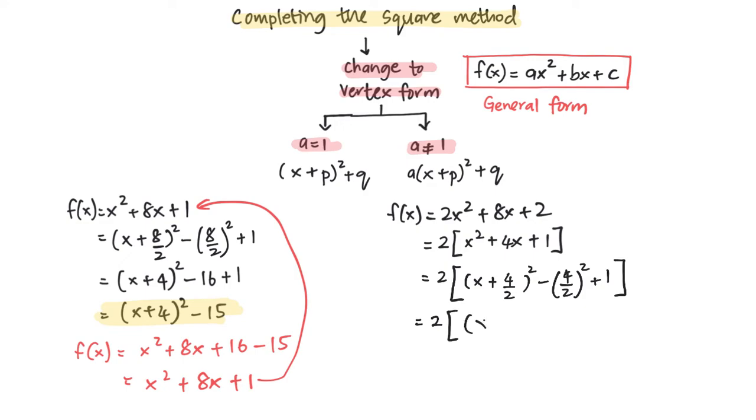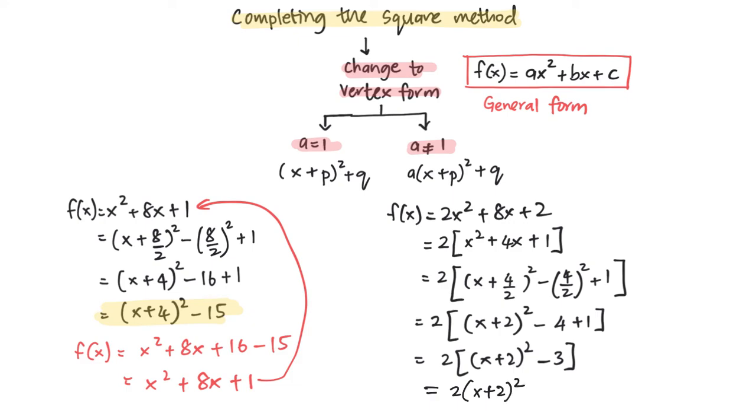Let's simplify this. X plus 2 squared, and this is minus 2 squared plus 1. 2 squared is 4, so that will be minus 4 plus 1, which is minus 3. So that will be x plus 2 squared minus 3. Now we're going to put back the 2 inside. However, this bracket has a square, so we can't put the 2 in the bracket. The most we can do is put it outside, right in front of it. So that will be 2 times (x plus 2) squared, and 2 multiplied by negative 3 at the back will be negative 6.